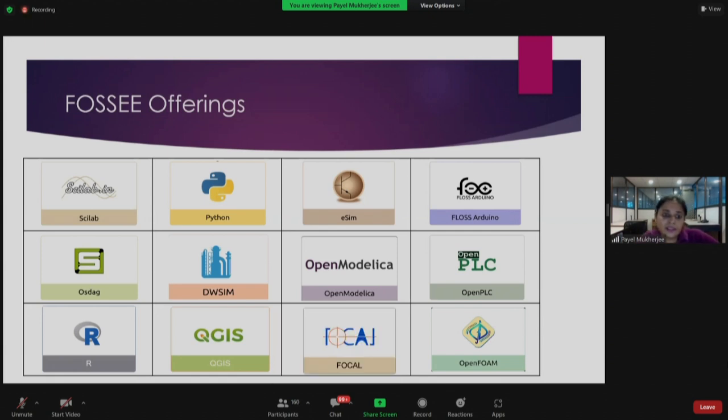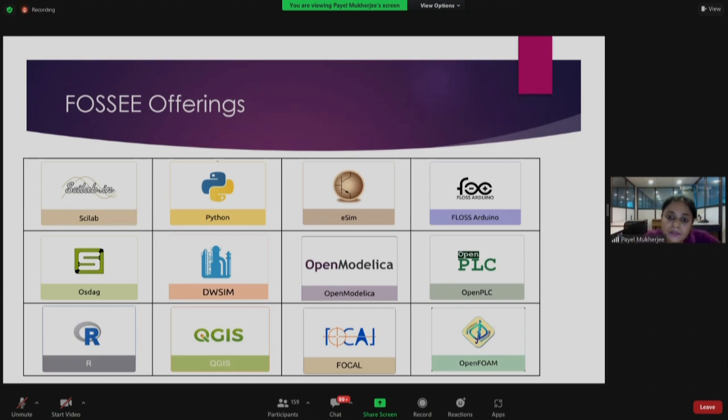So it is just the open source alternative for MATLAB, Scilab. Python actually has a huge demand in corporate as well as academics. It is useful for the mechanical and CSE, computer science engineering students, mainly for CSE and mechanical. But the knowledge of Python is actually used in all the streams.